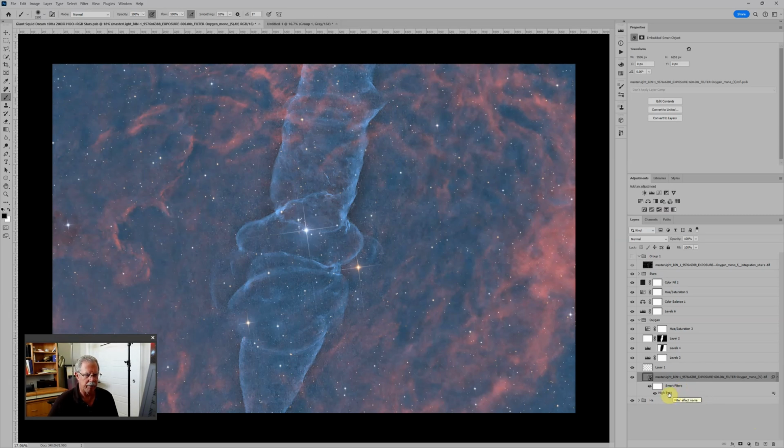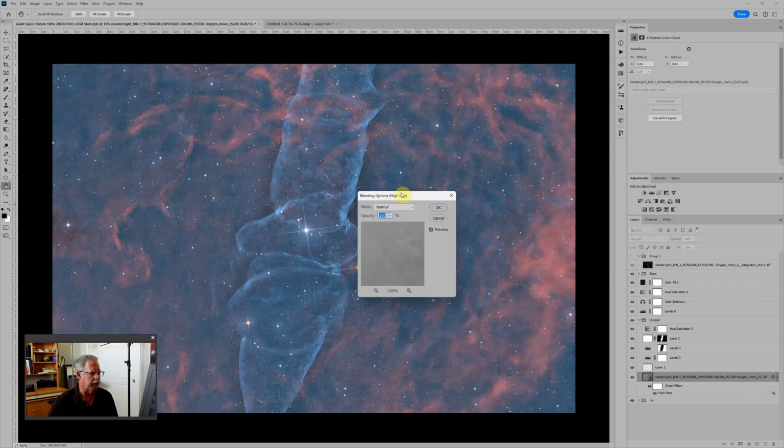In the high pass filter, typically you want to apply in soft light blending mode. So I'm going to double click on the little icon here to the far right of the filter, and that'll bring up the filter blending options, and I can change the mode from normal to soft light.